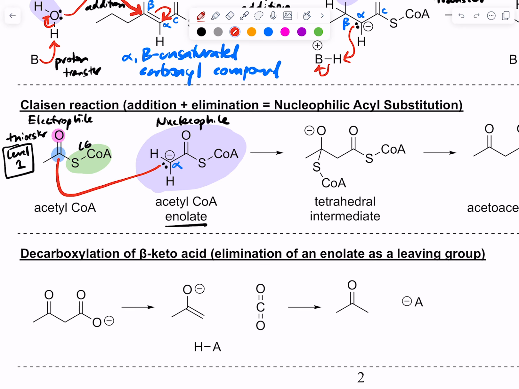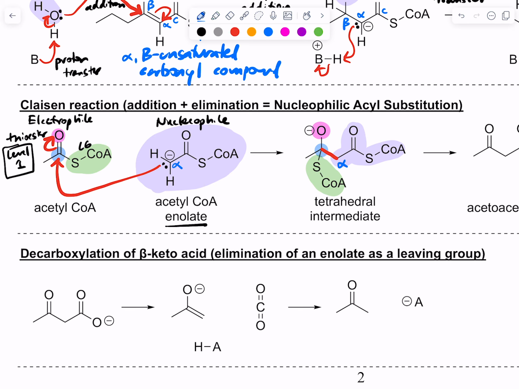This shouldn't be new or surprising at this point. And you break the pi bond. In the intermediate, here is where the nucleophile ends up. What used to be your enolate is right here. The electrons that were on the negatively charged alpha carbon end up in this bond here in red between the purple alpha carbon and what used to be the blue carbonyl carbon. Here's the carbonyl oxygen that has the negative charge. Here's the thiolate leaving group.